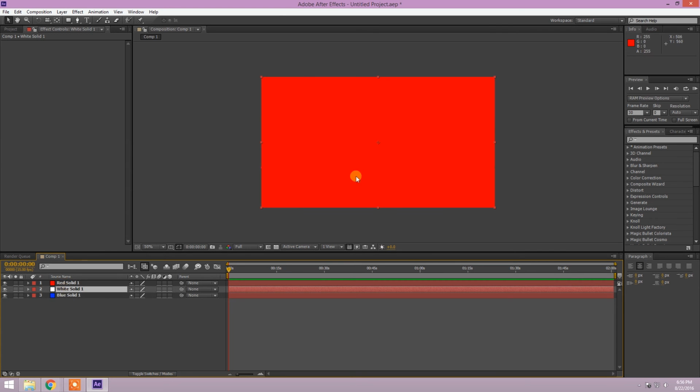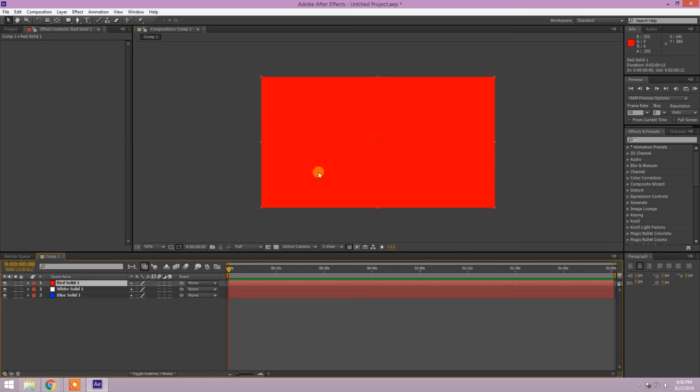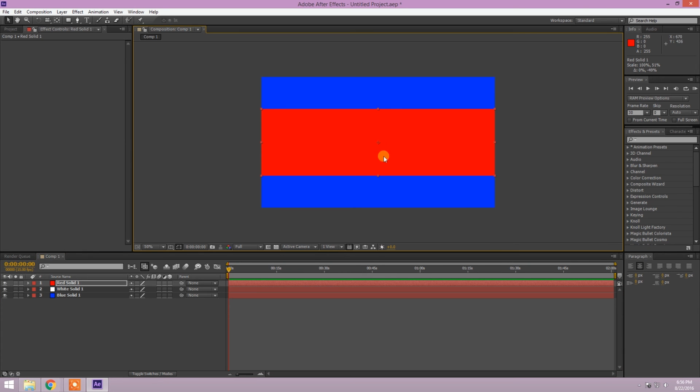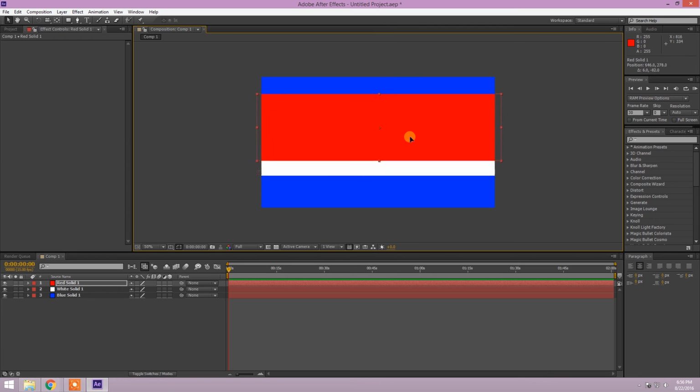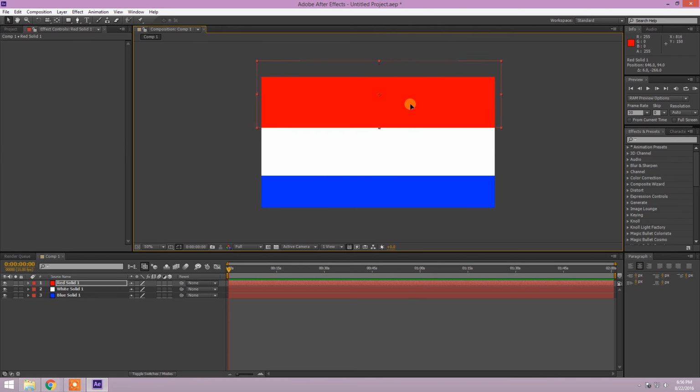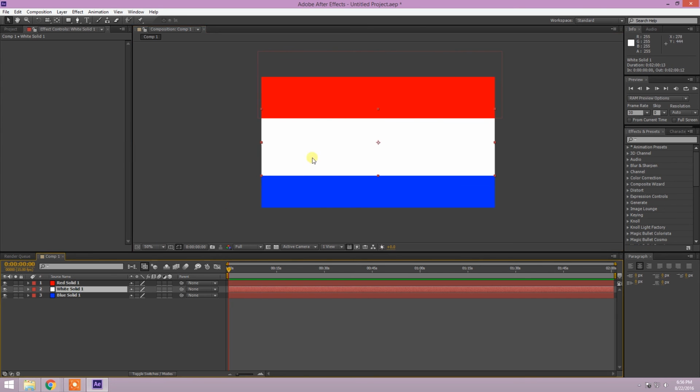That's what we want. So what I'm going to do is make the white a little bit smaller. I did that behind the red. And then I also want to make this red a little bit smaller too. Maybe about that big. It doesn't matter a whole lot as long as it's not too small. And then I'm just going to widen it out a little bit so I can click and drag it around. Usually you want it slightly wider than the composition itself with these layers, because to get the shading theme, you need it to be a little bit like that. And I think right now what we're doing is we're making the French flag. I think they're red, white, and blue like this, but you kind of get the idea. We're going for an American theme here.